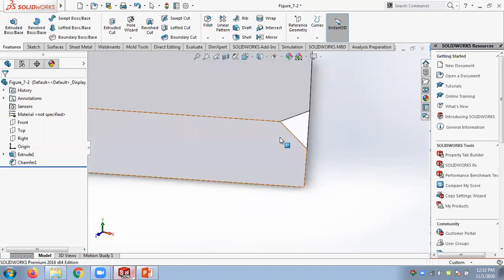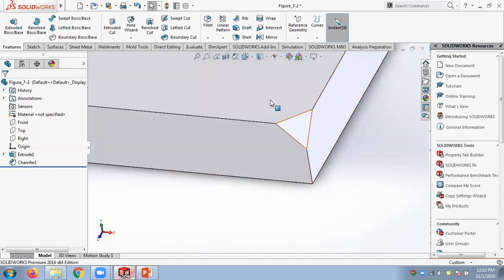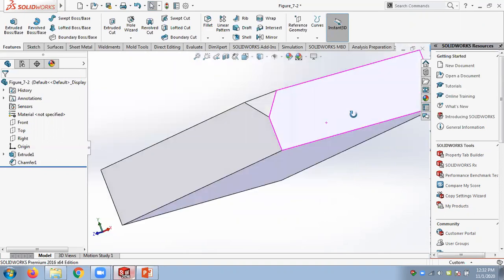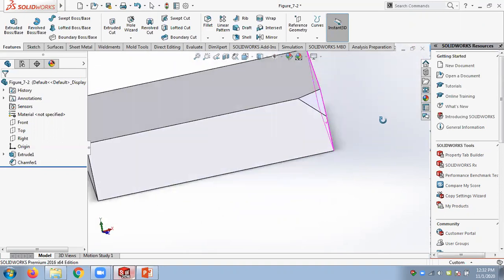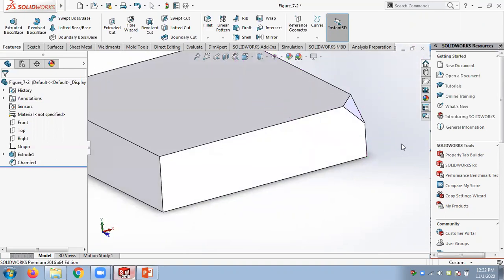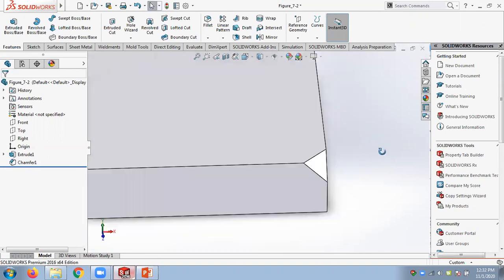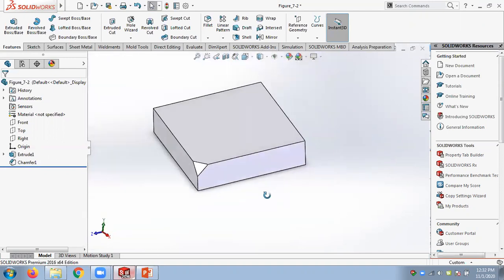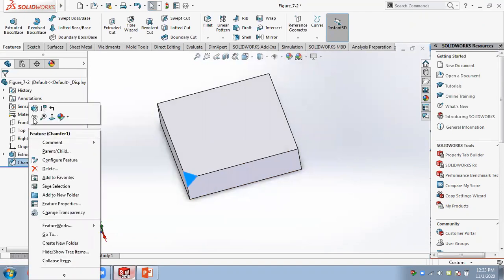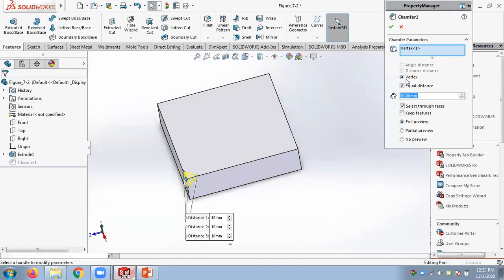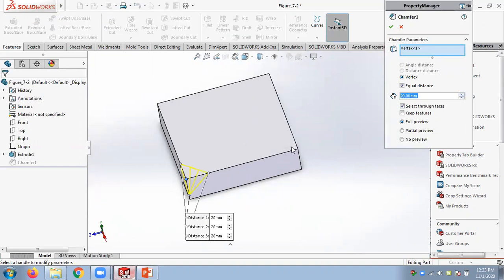So I am chamfering this face as well as this top face. Otherwise, if you don't know this tool, you may have to draw planes and draw this shape and cut it. So I have to do a lot of work. So that's why they are giving this as an option under chamfers.